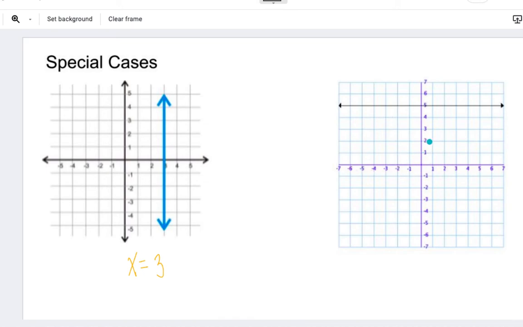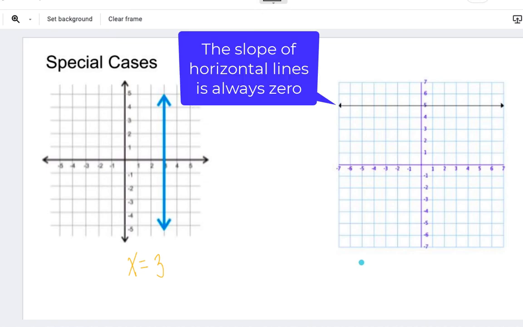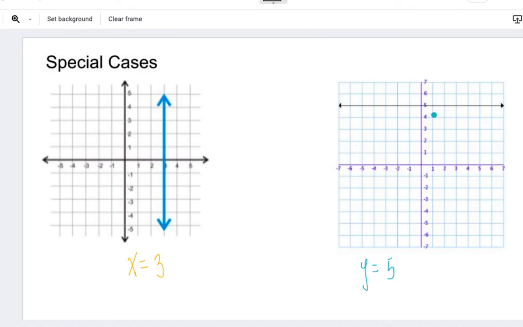The horizontal lines have the same kind of thing, except it doesn't matter what the x number is. In this case, the y number is always going to be the same. Here it's 5. So it doesn't matter what x is, because y is always 5. So in a horizontal line, since the slope is 0, y equals mx plus b, 0 times x is always 0. It just leaves you with the y-intercept. So a horizontal line, the equation is y equals a number, and that number is just the y-intercept. So y equals 5 is our equation.